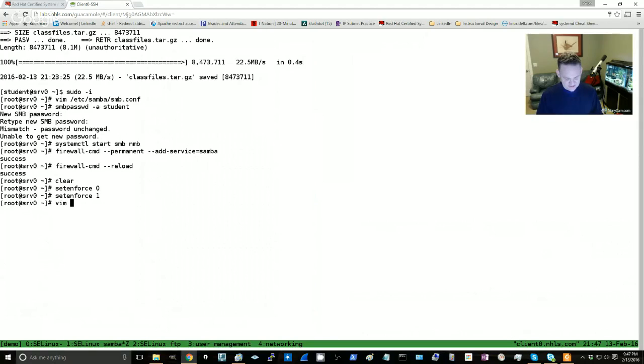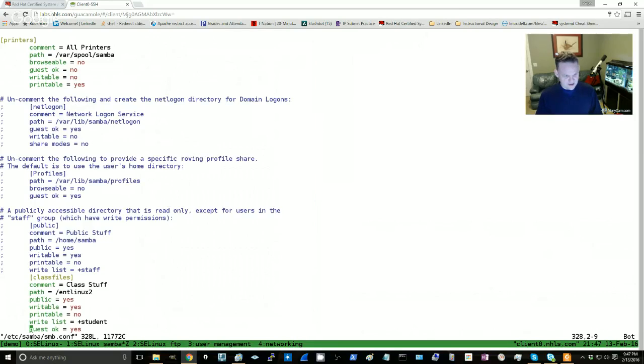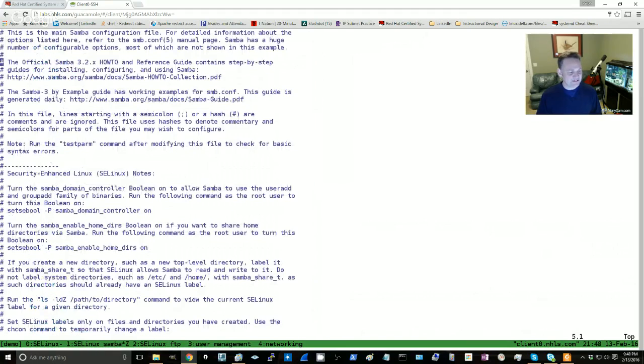If I take a look at the Samba configuration file, /etc/samba/smb.conf, and go to the beginning of the file, you'll see right at the top we've got these Security-Enhanced Linux notes. There are a number of notes built into this file that let you know that if you're going to be running SELinux, there are some things you need to think about.